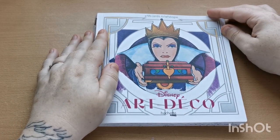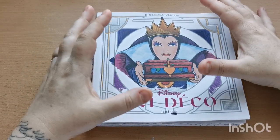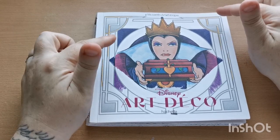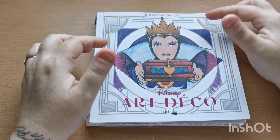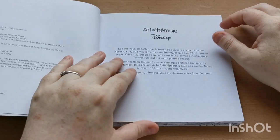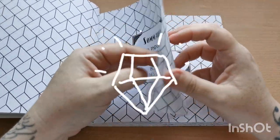So there you go, my lovelies. I really hope that you love this book as much as I do. I think it's absolutely beautiful. And one thing that I didn't mention at the beginning of the video, and I'm just thinking about it now because I'm just scatterbrained, the paper in this is absolutely gorgeous.